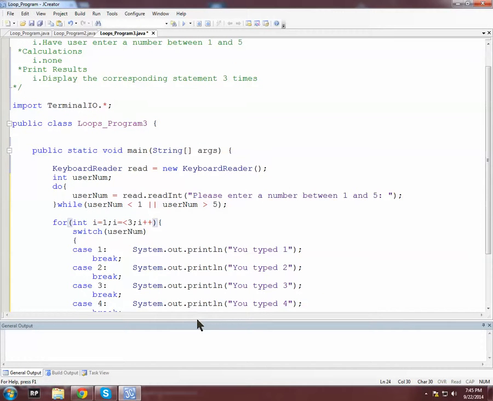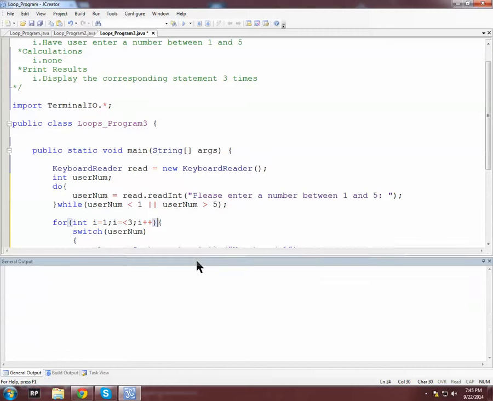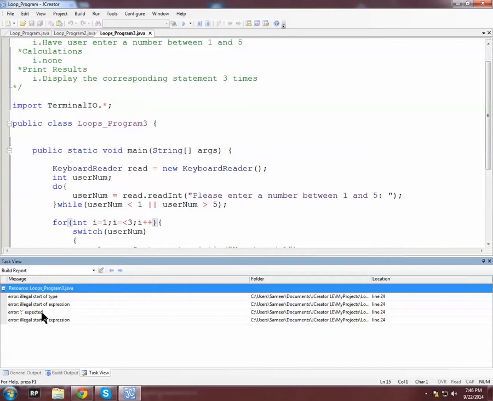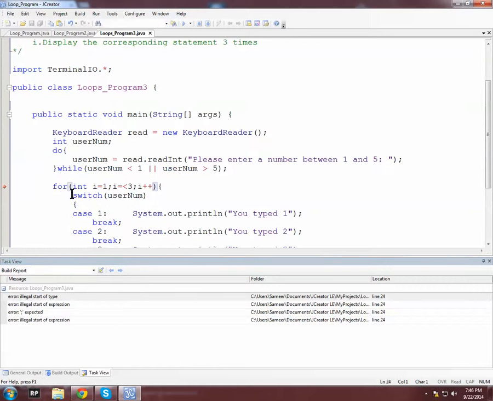Let's see if that works. So just bring that up right here, and I'm going to run it. Or, sorry, I ran the first one. Let me build file. Illegal start of type.